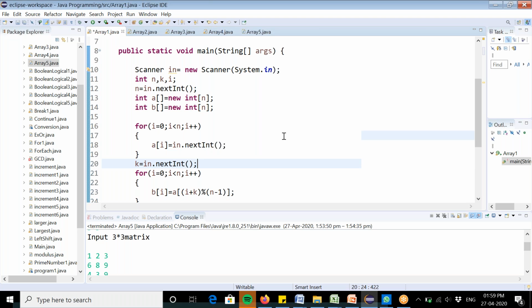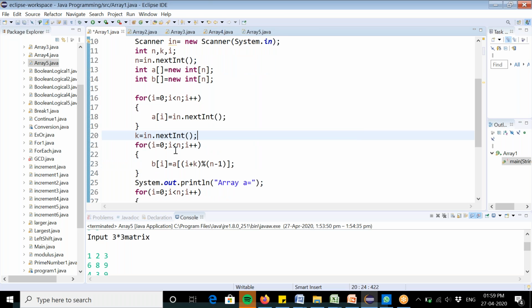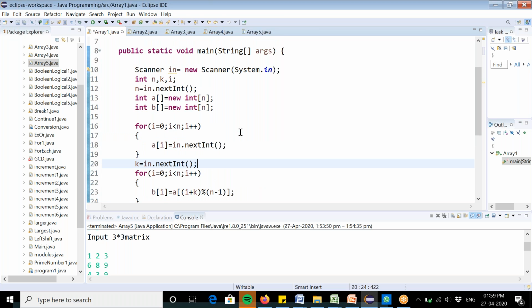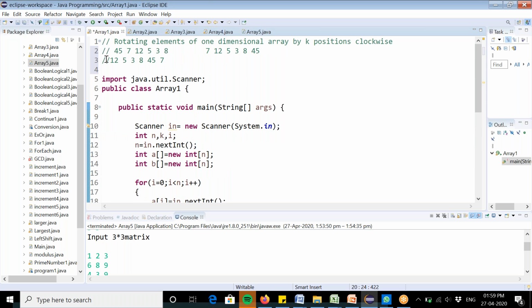So the main logic is this, how we are getting the output. If we look at the example that I already gave you, if I rotate this array by 2 positions, then this element, this is basically the second element, will become the 0th element. Third element will become the first element.